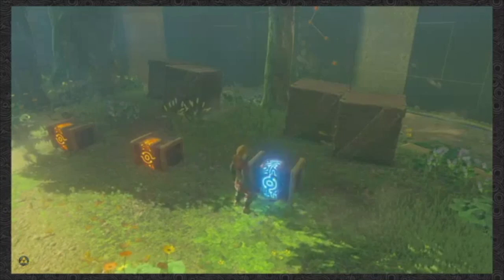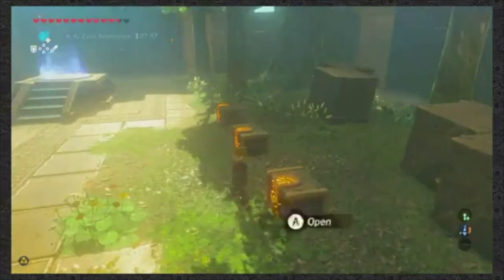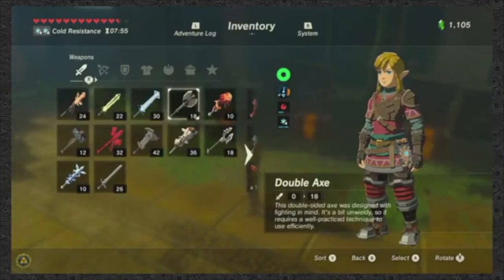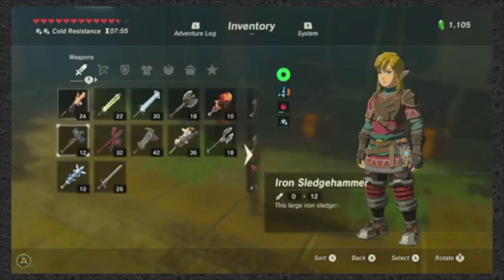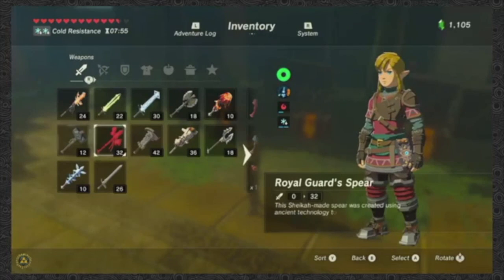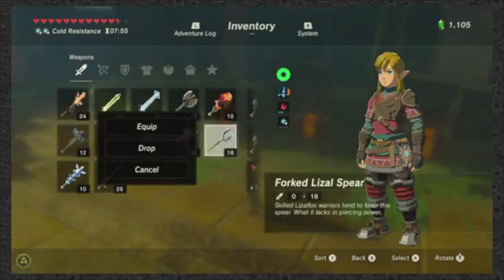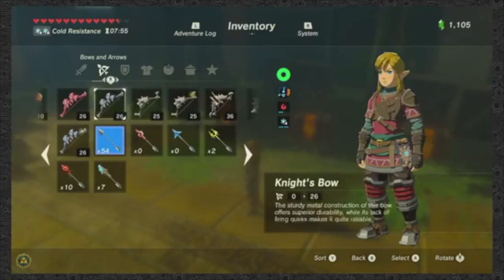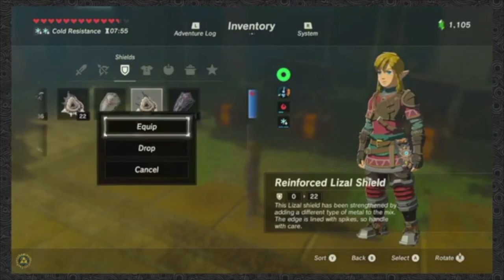That's going to be a royal bow, yeah. Okay, so I need to drop a bow, a weapon, and a shield. Choices. Man, I really like that spear. Two-handed weapons are actually going to come in handy, so I don't want to drop those. That's strong. I'll drop that. I'll drop that guy. And drop that. Cool.